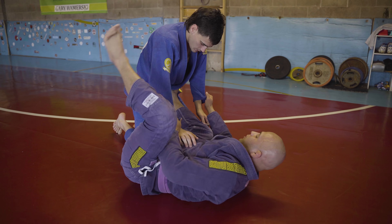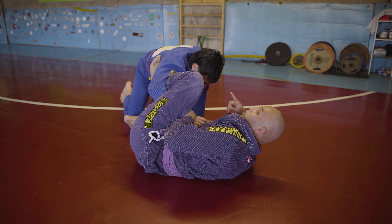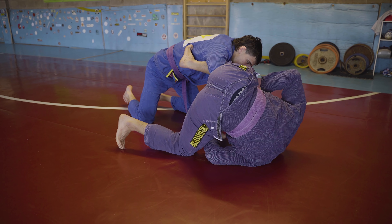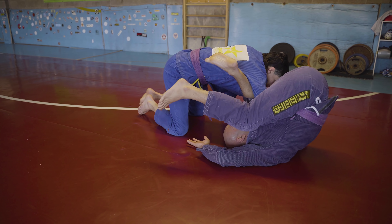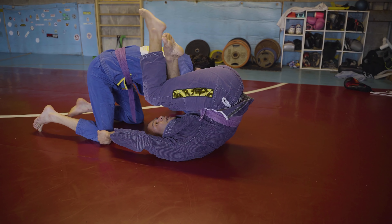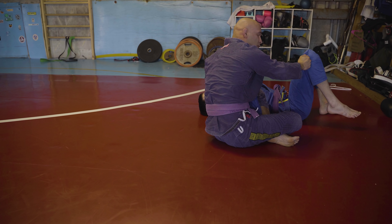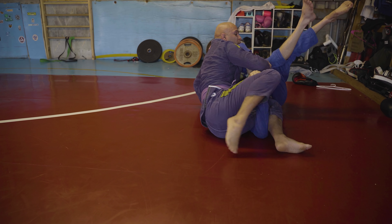Last variation: I'm trying to get my half guard, he steps back to deny it. As soon as he falls back, I immediately start my inversion — my leg comes back and I roll into my shoulder. As you roll, keep the elbow up and flared; see how it pulls his arm and keeps pressure. I rotate all the way through and lock up my omoplata, then reach and grab his pants. With the omoplata locked, kick the mat and pull it over for the sweep. Once there, don't let go of the pant leg — if you do he'll wrestle up. Hold on and come on top.